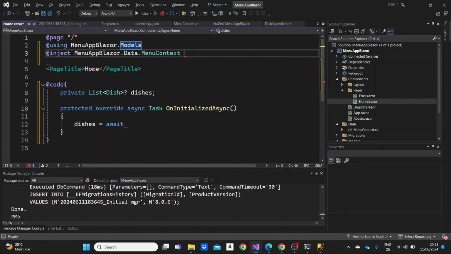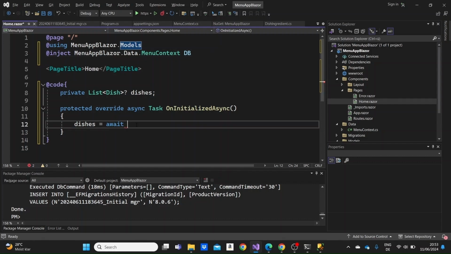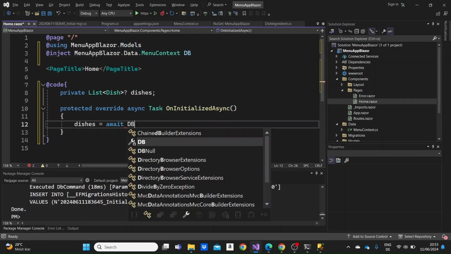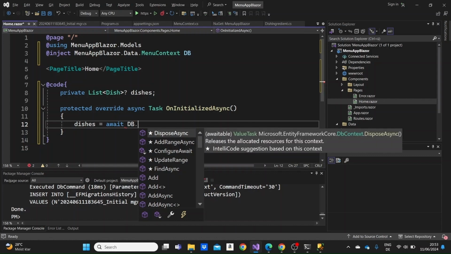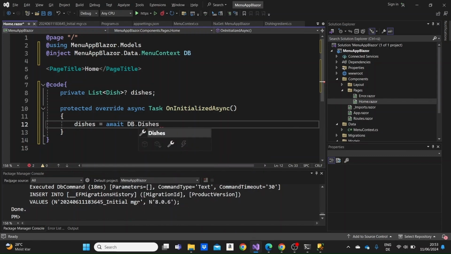And just so it is easier for us to use during the project, I'm going to give it the name db. So I'm going to access the context by just writing db here, and I'm going to access the dishes that this context has with this dishes instance, the db instance that we created before, if you remember.